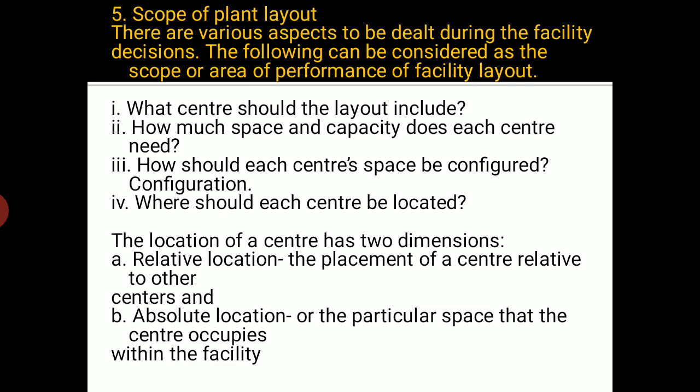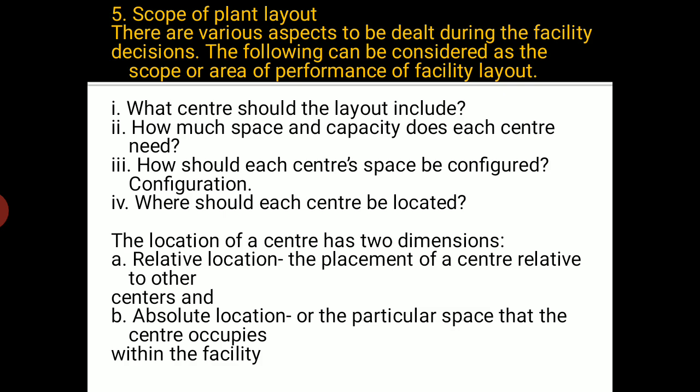If you enter the foyer area, you can come to know that on your right it is the commerce management wing, on the left it is the IT wing. The IT wing has the lab facility. In the commerce management area, we have the administrative office, maybe the director's office, the library, and classes. Once that floor is done, you go to the first floor, there are different classes. That means where each center should be located has to be decided, and when you decide this, it comes under the work of plant layout, right?